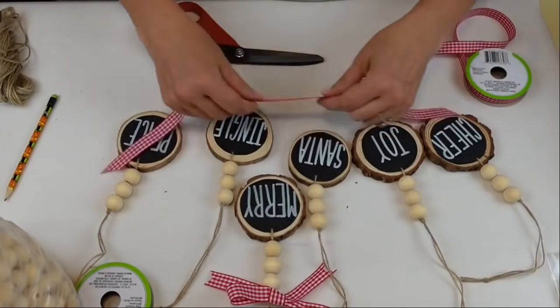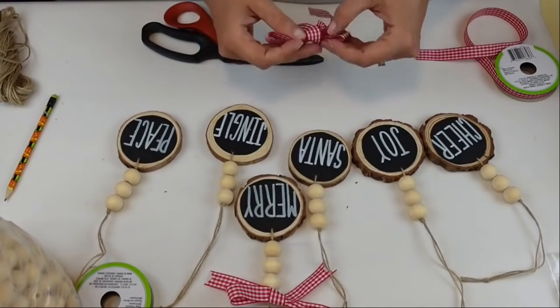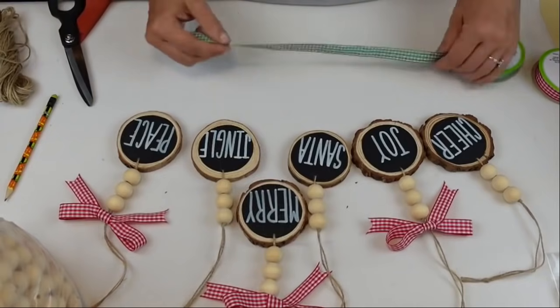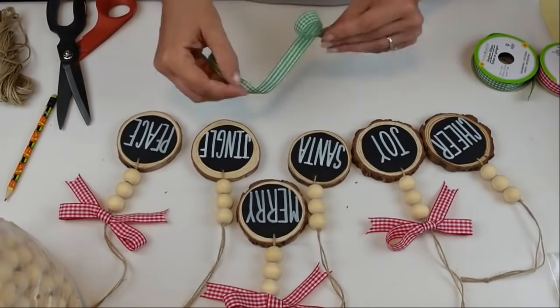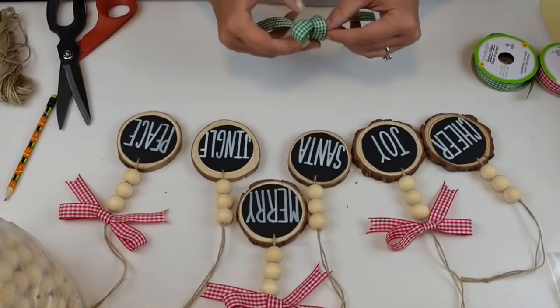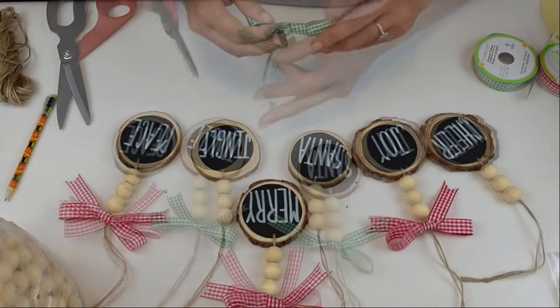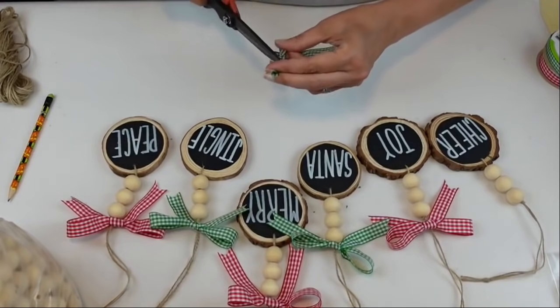And I'd gotten a little ahead of myself in what I was telling you. So here I'm going back and I am doing the ribbons. So I've got six ornaments, three red, and then I'll do three green. And you can see I'm just kind of eyeballing the length of the ribbons. So once I had them all done, dovetailed all of the ends, you can see them all ready to go.